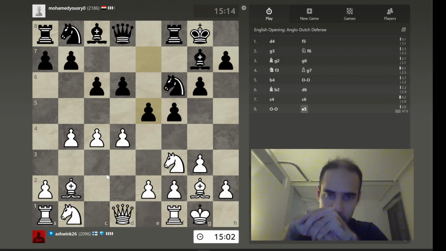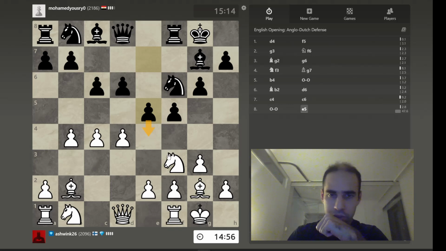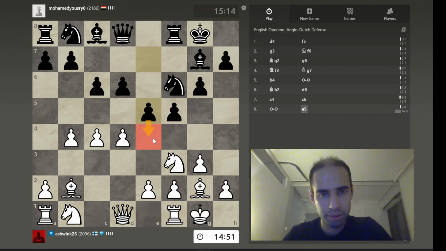And if I don't capture, then I have to deal with pawn going up here, which makes the game closed and gives him a little bit of a space triangle, most likely.